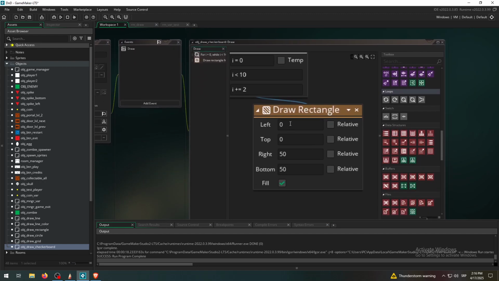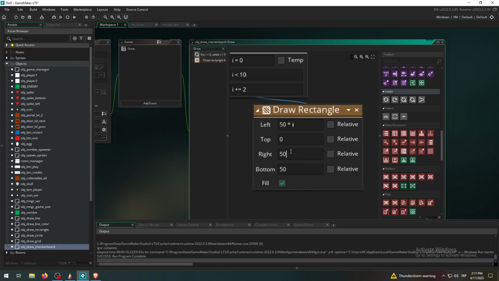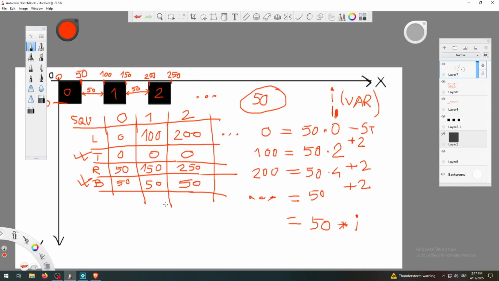So we have just used that one more time here. So 50 times, no, I have to find my star. Where is it? Should be on 8, but it isn't. Oh yeah, here it is on plus. 50 times I. Top stays 0, bottom stays 50. And did we define the right section? The right section is, oh no, we didn't, but we will do that fast.